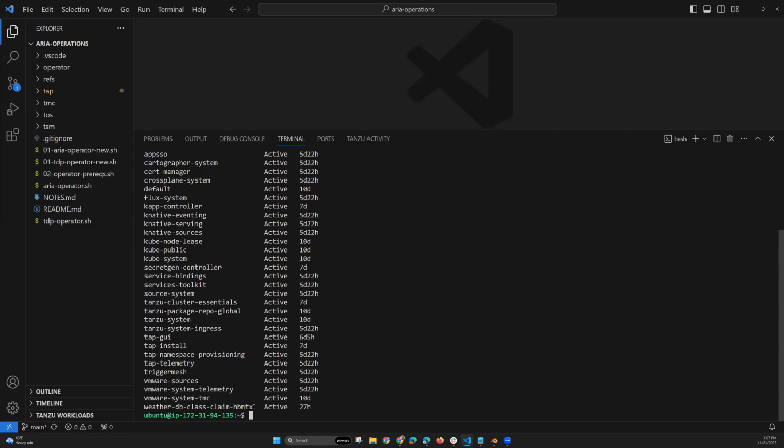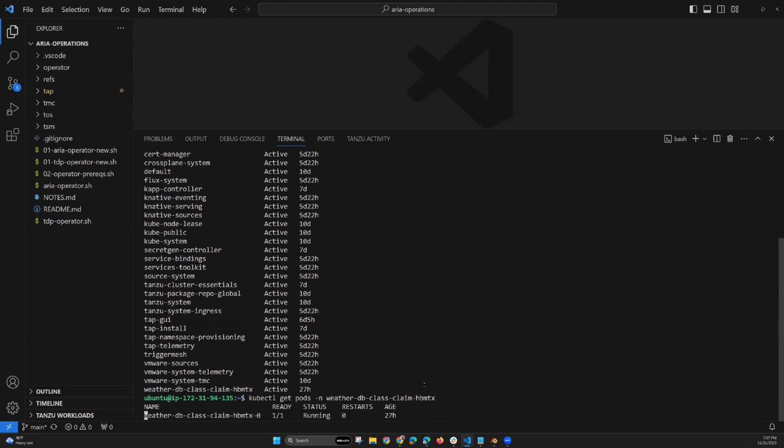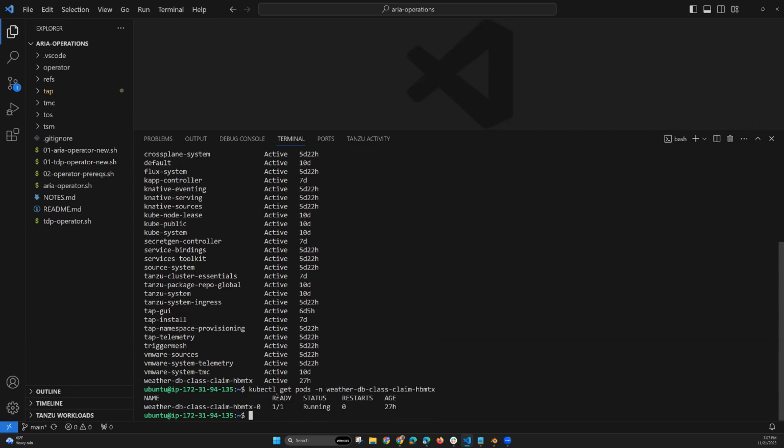So all we have to do then is list the pods that are in this namespace, and we'll have our pod right here. This is the pod running our database.